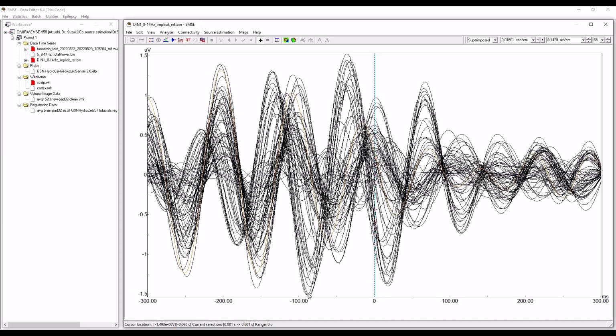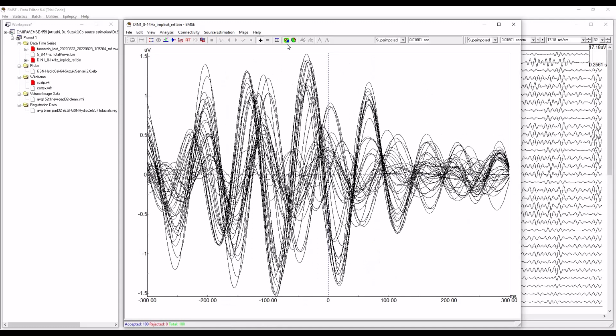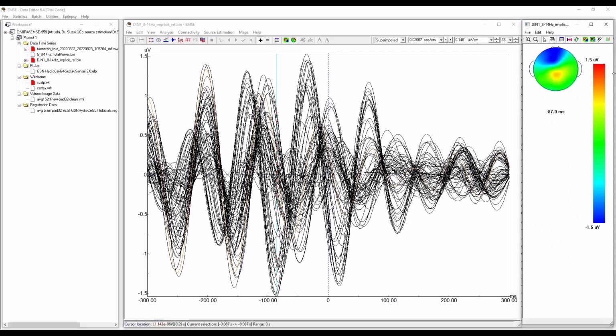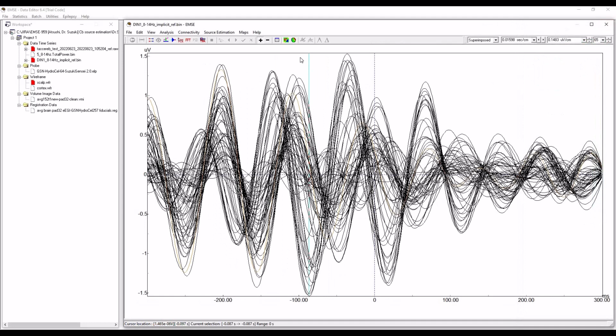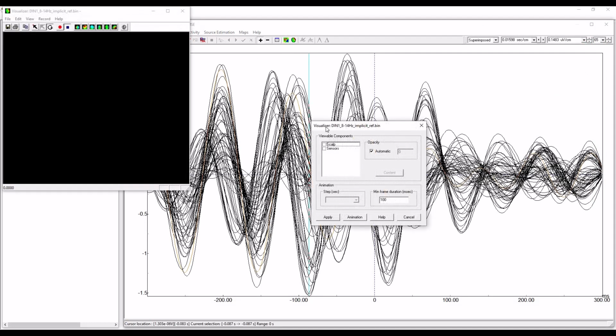We could map it. So here's kind of a maximum at, this looks like 87 milliseconds pre-event. Let's just take a look at it. Okay, hard to tell from that exactly what it might be. We have our scalp loaded, so let's look at it here.